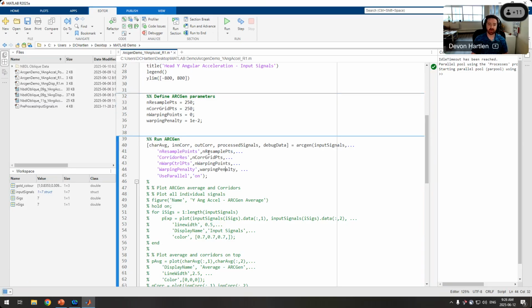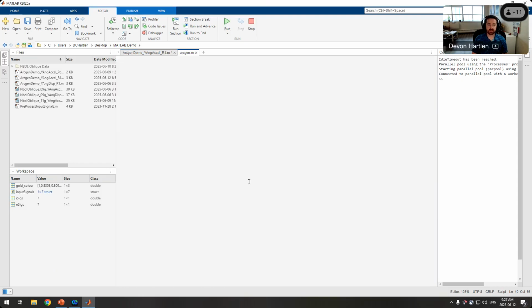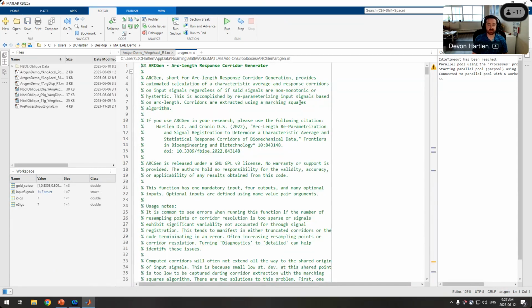So I'm going to uncomment what the ARCGen function call looks like. This function call should have the same signature whether you're in MATLAB or Python, although there might be some minor differences. So basically, it is a single function called ARCGen that you're able to call, and you input your input signals. Again, that is your structured array in MATLAB, or it's your list of ND arrays or NumPy arrays in Python. And if you ever want more information on how ARCGen works, if it's installed in MATLAB, you can just open it up, and it should pop up, and you have all the documentation we provide for ARCGen.